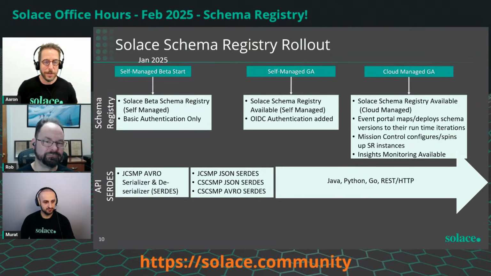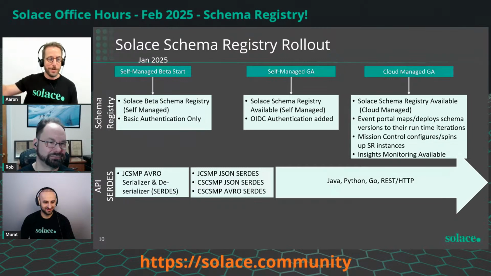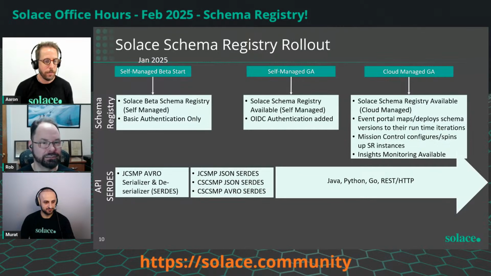I noticed at the top it says January 2025, but no other dates as we go further to the right. You mentioned summerish time for the GA, approximately? Yeah, we're looking at a mid 2025 GA, and that's what the dev team is spending a lot of time on right now, so we've got a considerable amount of work going on there. Once that's complete, we're looking at the end of the year for the cloud managed, is what I'm currently targeting. Northern Hemisphere summer, I should have said, but yes, mid 2025. That is more correct. Thank you, Rob.